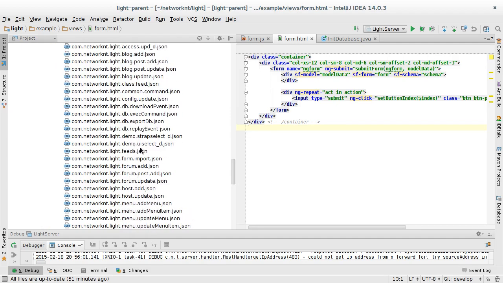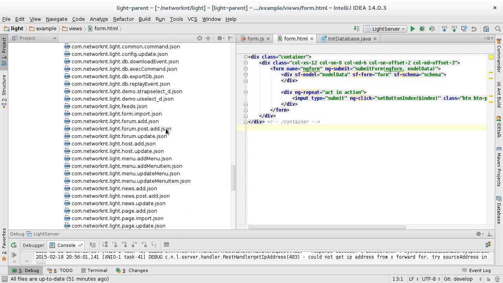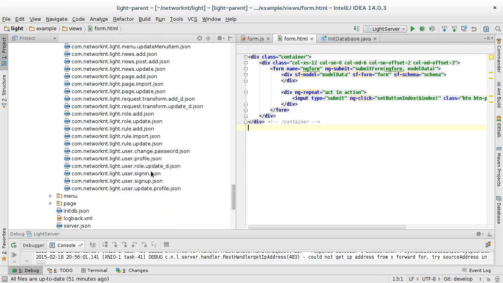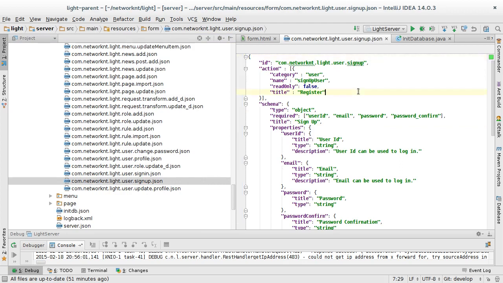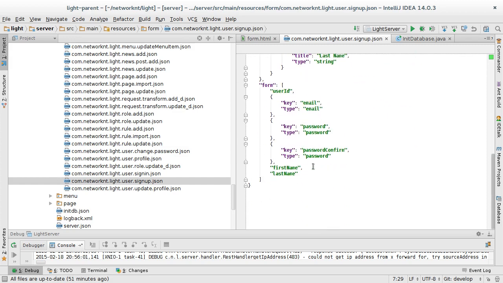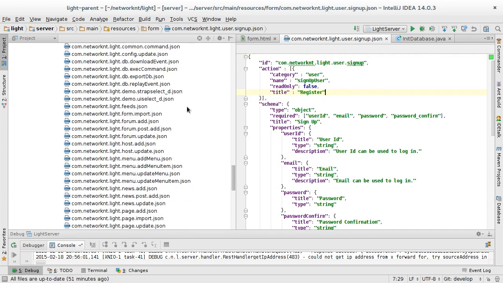The form I showed you is, I think, the user sign up form. This user sign up form is exactly the same. The only difference is the ID is listed here, and you have action, schema, and form. This is exactly the same as we saw just minutes ago.